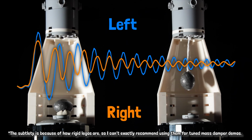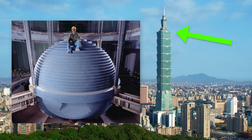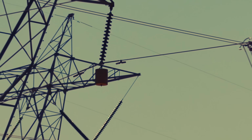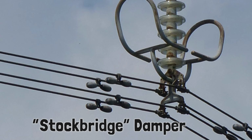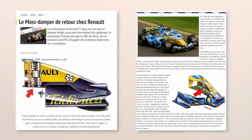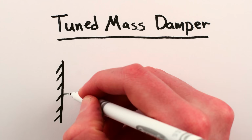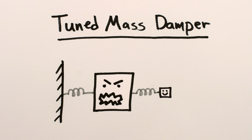And though tuned mass dampers definitely weren't used in the Saturn V rocket in this way, since this is where the lunar module went, they are used in many modern skyscrapers, and even in other things that aren't buildings, though they're usually hard to notice. For example, if you look closely at power lines, a lot of them have this little dumbbell thing on them, which is a tuned mass damper, that keeps the lines from shaking too vigorously in the wind. And tuned mass dampers have been used to reduce unwanted vibrations in airplane engines, Formula 1 racing cars, and audio speaker cones. So there you go, the tuned mass damper, aka the physics of how to use little things to keep big things under control.